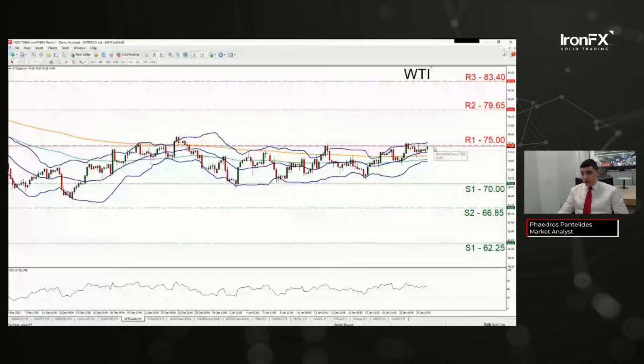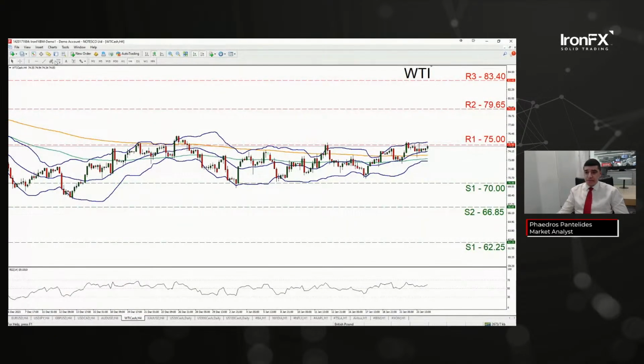From a technical point of view, it's currently testing R1 at 75. You could place an upwards moving trend line stemming from the 17th of January. The RSI is still below 60, but it's at 59. As such, we may see some bullish tendencies in the market. Bollinger Bands tilted to the upside further imply a bullish outlook. Also note higher highs and higher lows, therefore potentially pushing the commodity to higher ground. As such, if it does break above R1, the next potential target could be at the $79.65 mark.